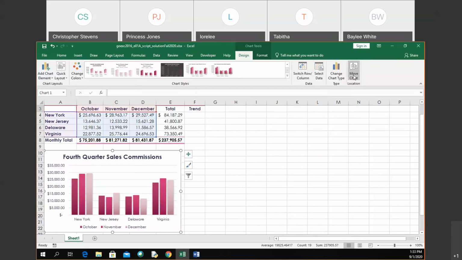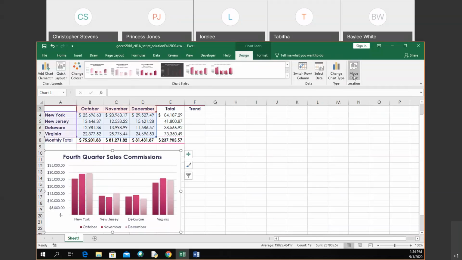And then this last guy we'll use a lot later, and I suggest you use it in your own personal life whenever you're doing something with Excel. Move Chart, in the Location group. What this does is it literally allows you to move the chart to another location. So I can move it to a specific tab in the sheet, or I can make it be its own sheet. So that's a commonly used one.